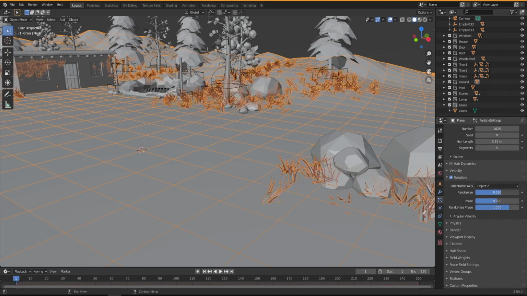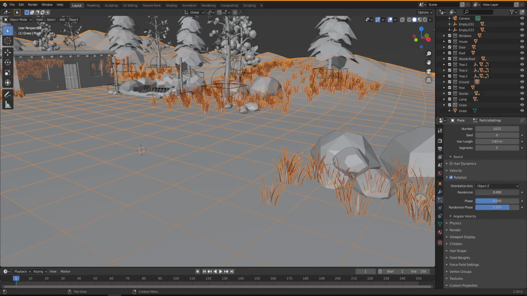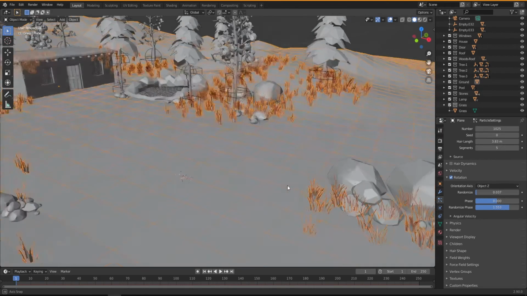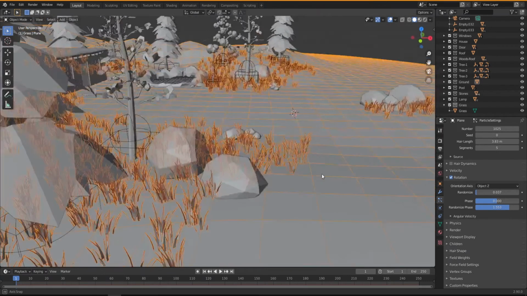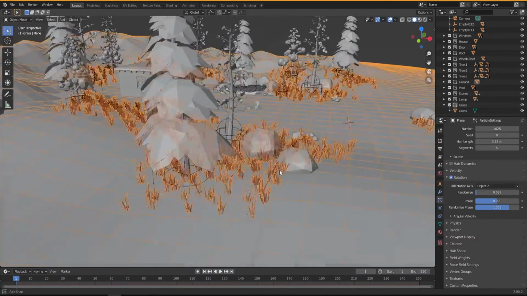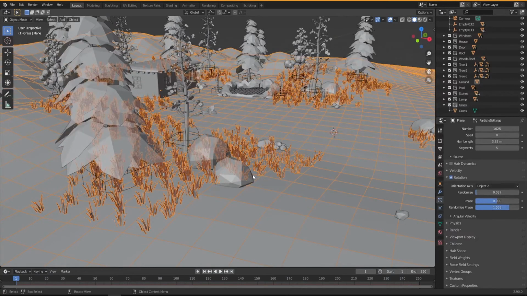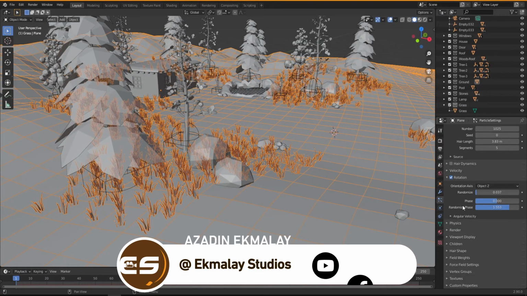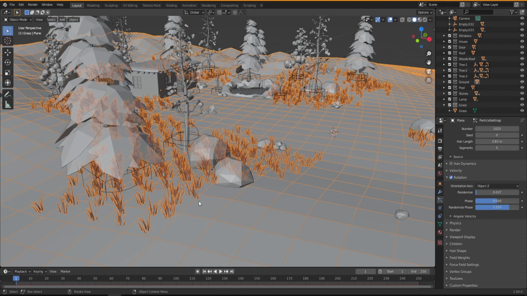It depends, for example, on how much you want to randomize your grass, because it's not perfect. And the other option to do with the scale as well, we should change the scaling, randomize as well, because this is just for rotation, to make it more random and rotate them.